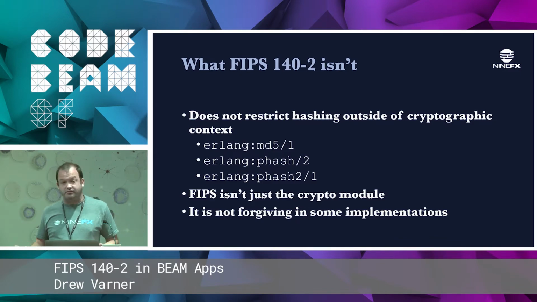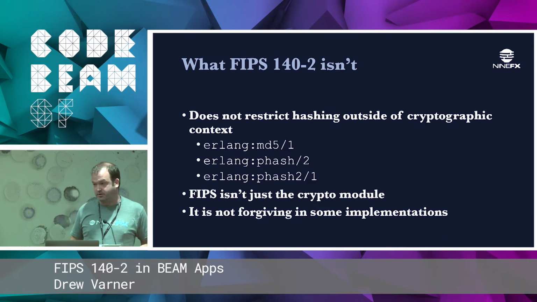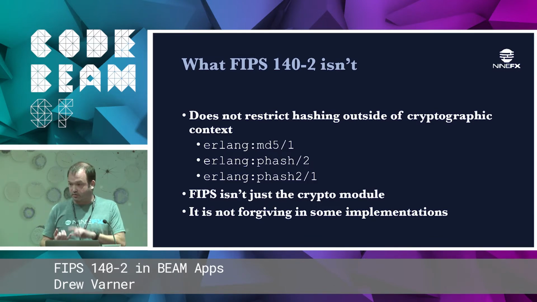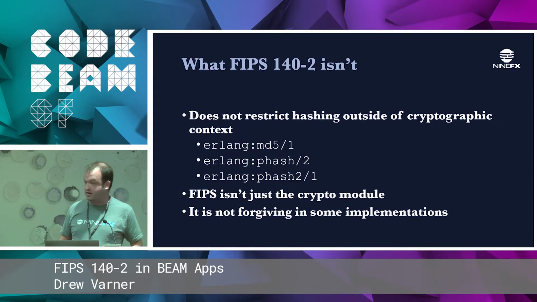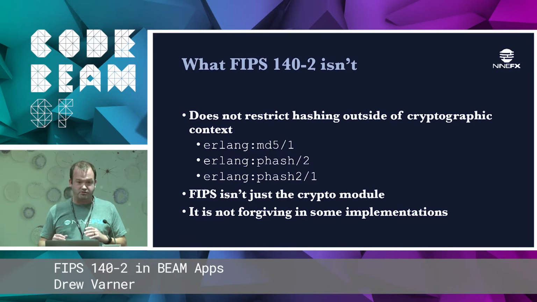However, remember, Erlang uses MD5 hashing all over the place. It's used in Erlang term storage, in disk Erlang term storage, and inside dialyzer calls. However, what's important is that those are non-cryptographic hashing algorithms. That is, they're being used outside of a cryptographic context. I'm not using that to verify the integrity of a message in an exchange. This is just the fingerprint of that module. It's not occurring within a cryptographic context.